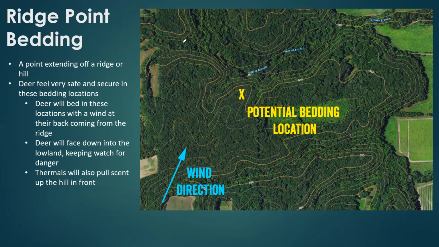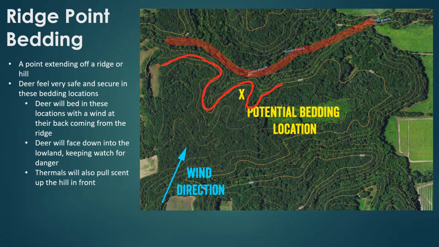And so we can start to work back and we can see where that potential X is. We see a really nice solid ridge that's a pretty steep slope down to the bottom of that drainage, but then has a little bit of a flattish portion on top. But these ridge points kill multiple birds with one stone, so to speak.